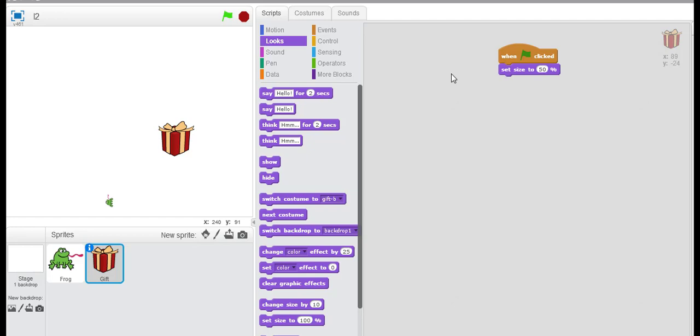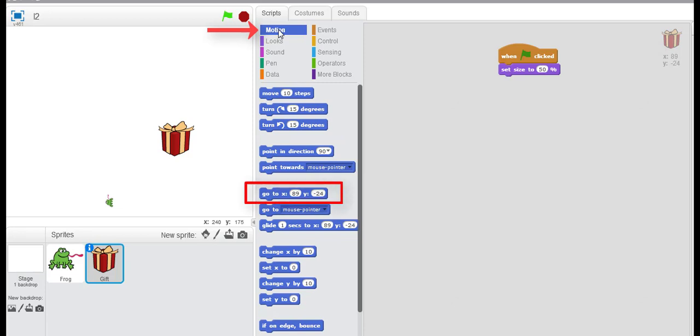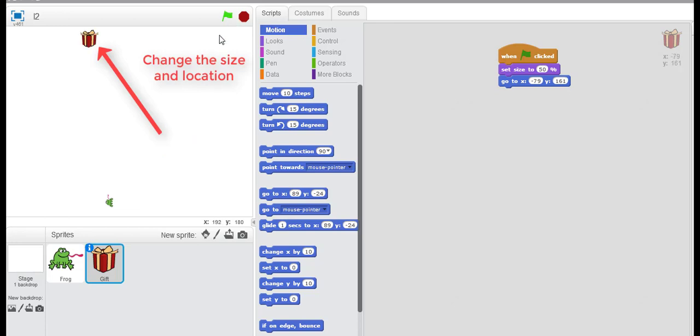Okay, and change the location of the gift from the motion block: go to x equal minus 59 in x and plus 161 in y. Okay, is it right?